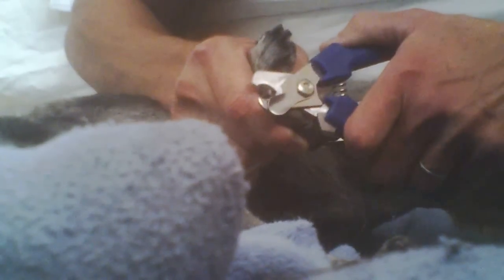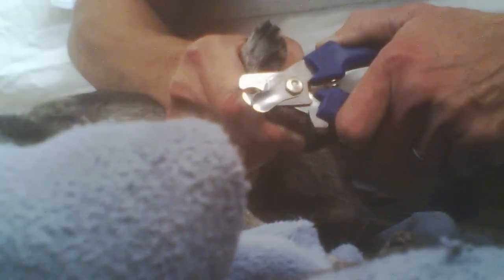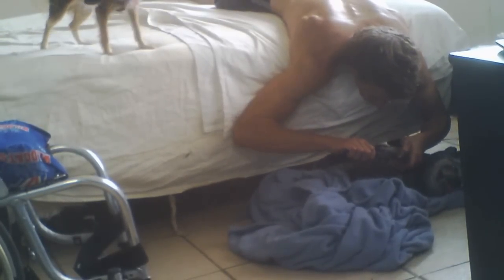Also, the key is that black nails are white on the outside and black on the inside, and the pad is on the inside, and it's really hard to tell. So you just want to cut very, very small amounts, and that way you can tell when you're going to cut into the black in the center of the nail.